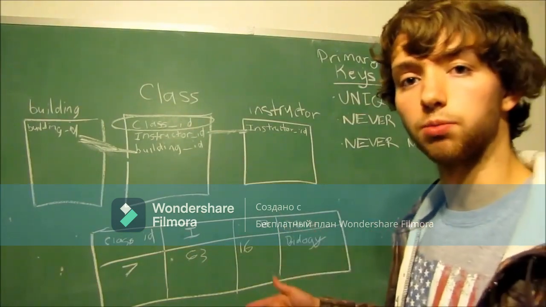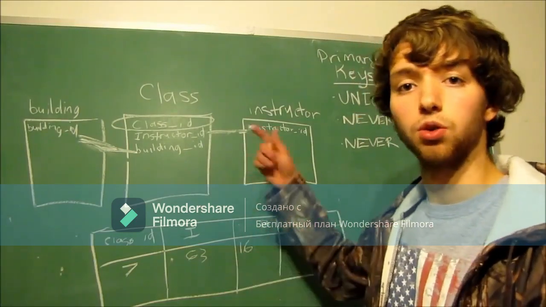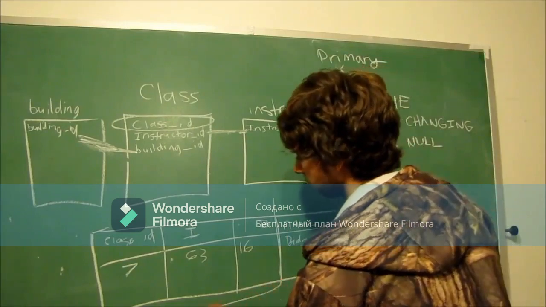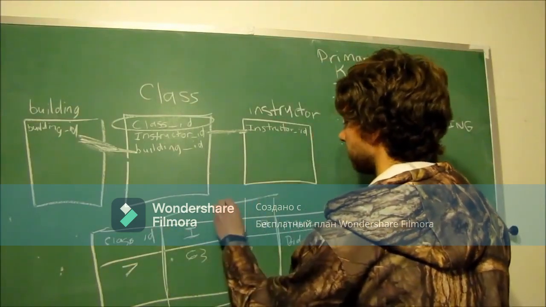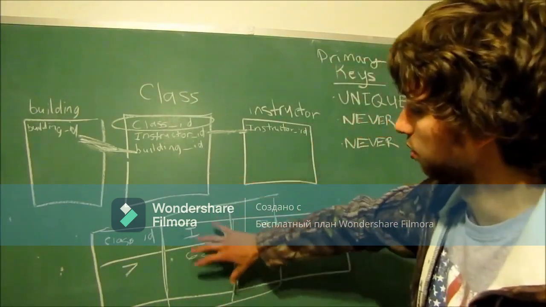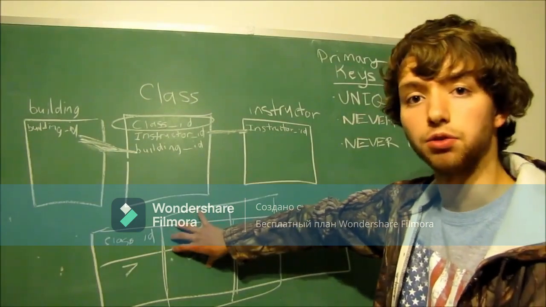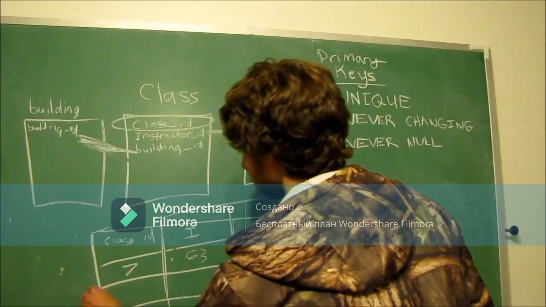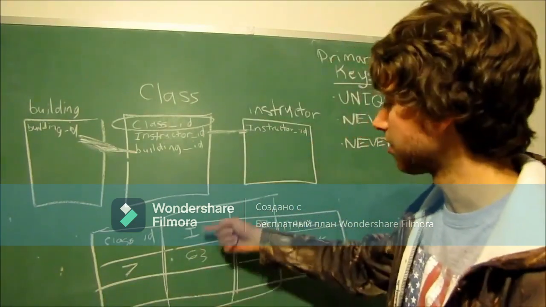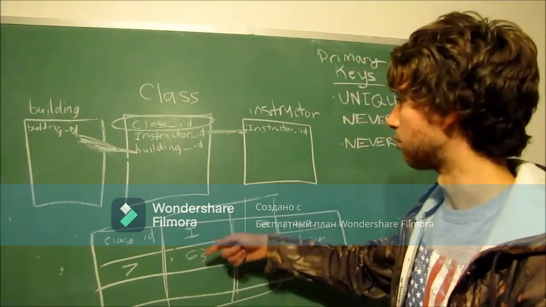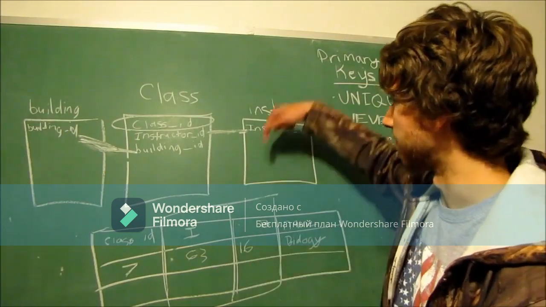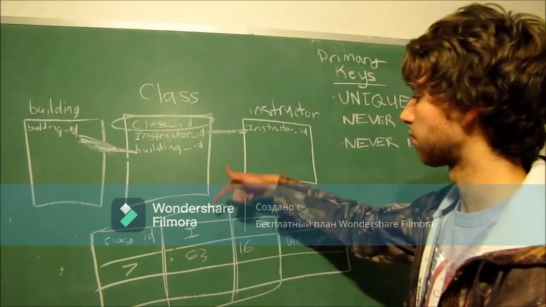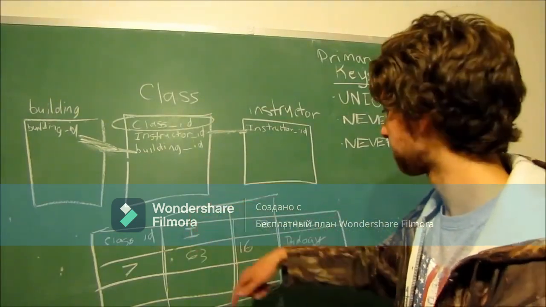Well, every single column is going to have column rules or requirements. For example, these 2 columns here, individually, this one is going to have a rule that says every single value within this column, as we go to the next row, the next value, every single one is going to have to reference something from the instructor table because it's an instructor ID. So that's one of the column rules.